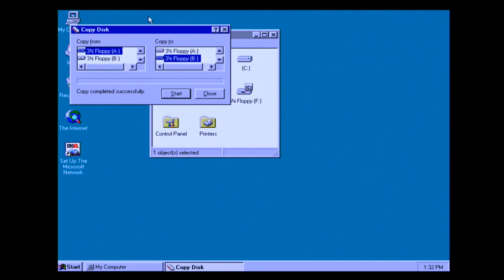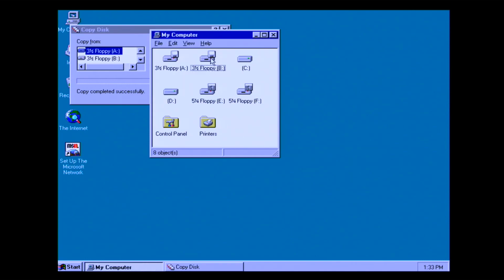Aha. I have a set of Windows 3.1 install disks. There are 6 of these. These are physical disks. I'll show you with drive B here.